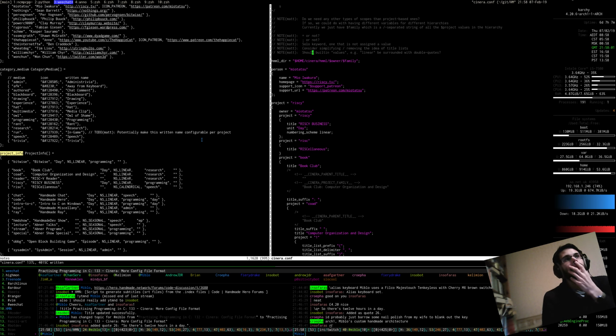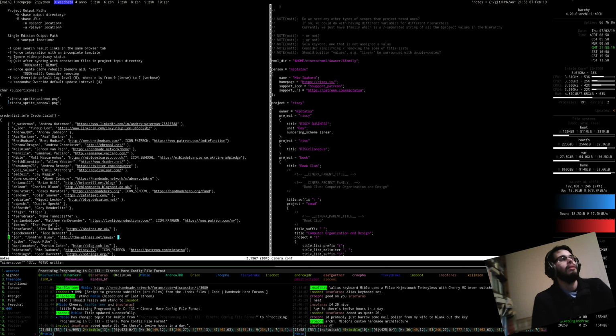Because the way we do this at the moment is this support icons, and all it is is the file name, which somebody using it could actually rename if they want to, but this is the file name that gets provided by Cinera.